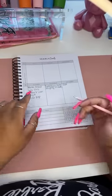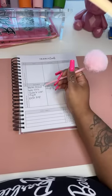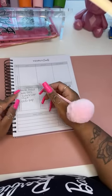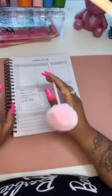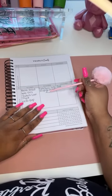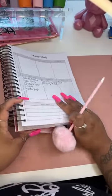So first up is yearly goals. I just went through and jotted some down. For me, because I have a new set of expenses, I want to update my month ahead amount. Sorry if y'all hear snoring, y'all pinkies down there asleep. We have new bills, student loan payoff, which we will talk about in depth because that's a whole other conversation. Black Friday, Cyber Monday prep. That's a business thing, a goal I have. And then for November, I want to furnish my new home and I want to make sure that I'm staying in budget. And then for December, my goal every year is to rest, because I take the last 2 to 3 weeks off of the year.